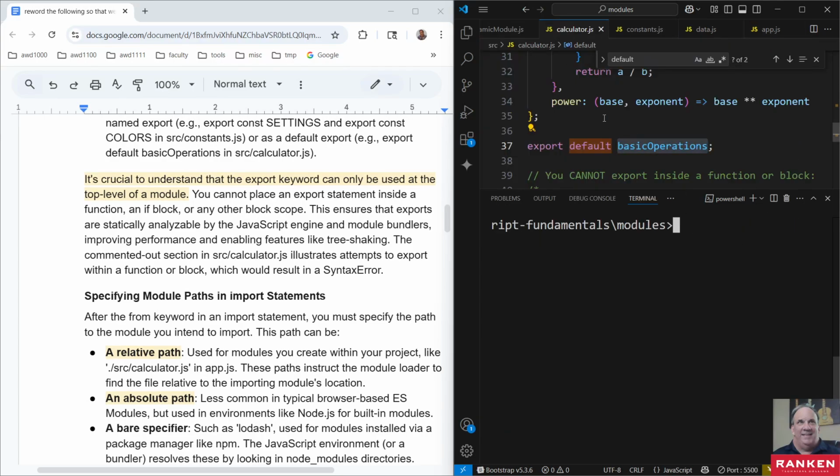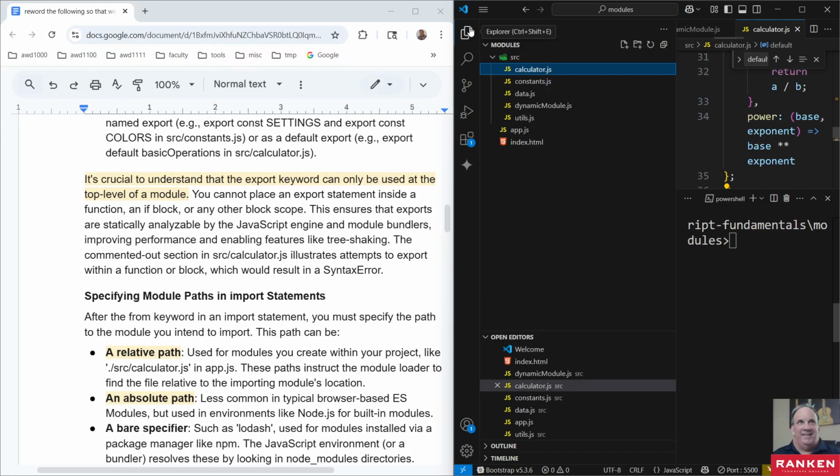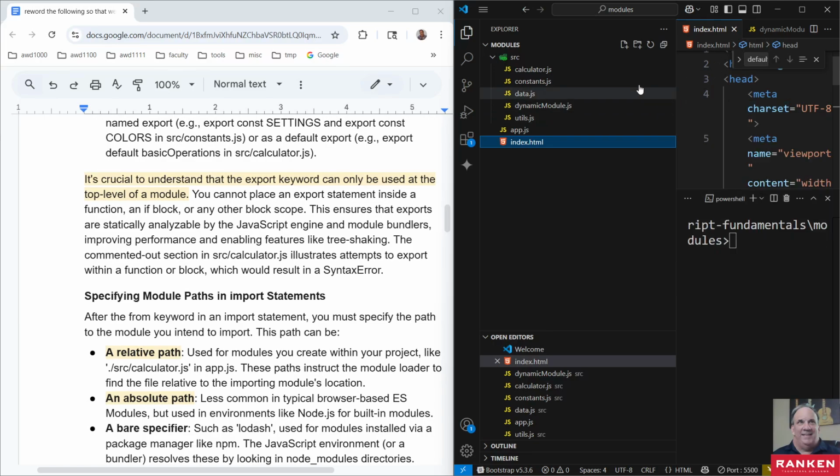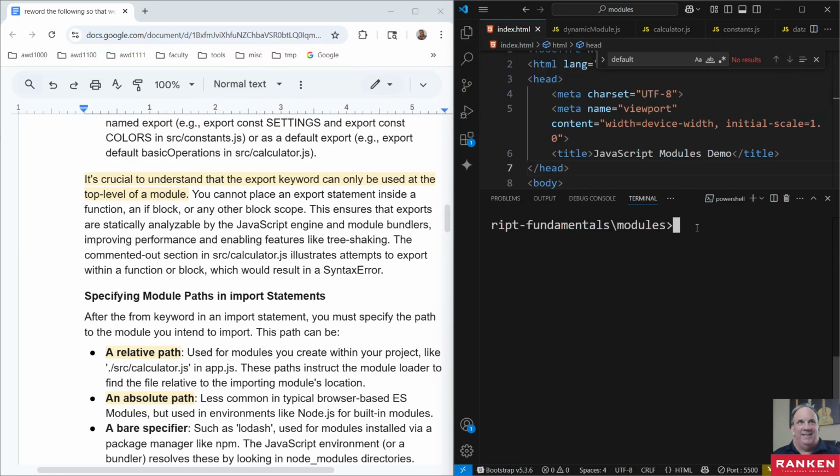Actually, we can test all this just by using an HTML file, like we did before, especially in the HTML course, where we just reference the JavaScript in the HTML, and then we can look at all our console statements within the browser window. We can look at all our debug statements by using the developer tools, like within Chrome. But for this demonstration, I'm going to just use Node to run the different things here.